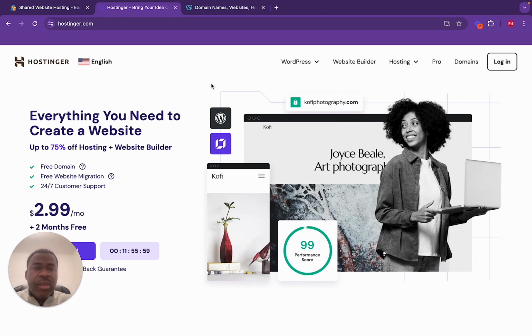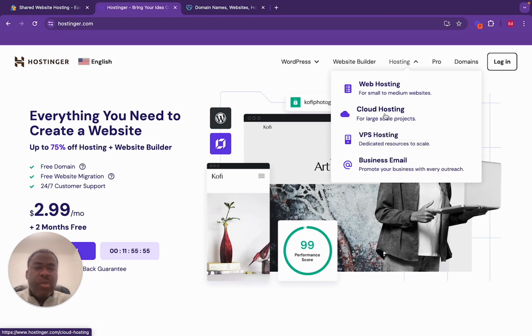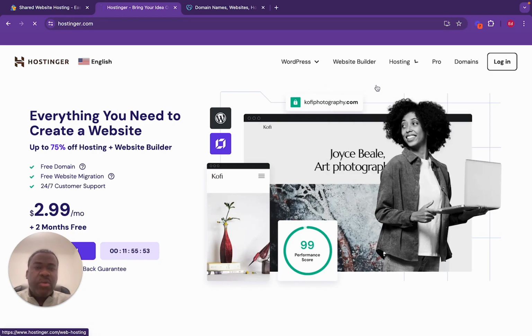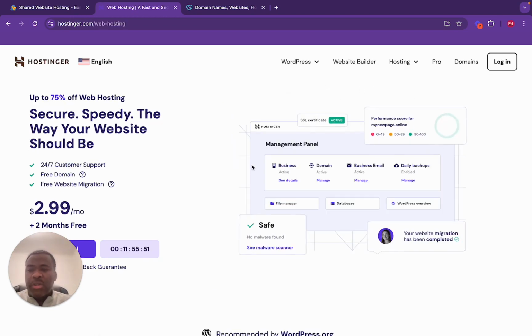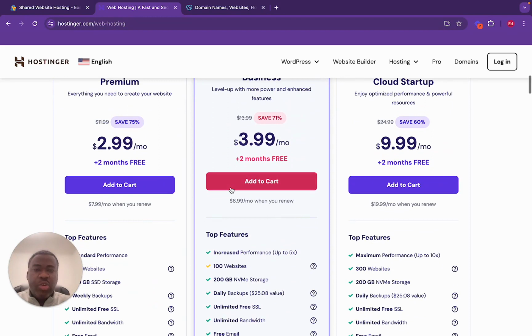Going to Hostinger, same process: hosting, web hosting, cloud hosting, VPS, business email. So what we want to do, web hosting. And like I said to you, every hosting service always offers different hosting packages because not all customers need exactly the same things. Not all projects have the same requirements.